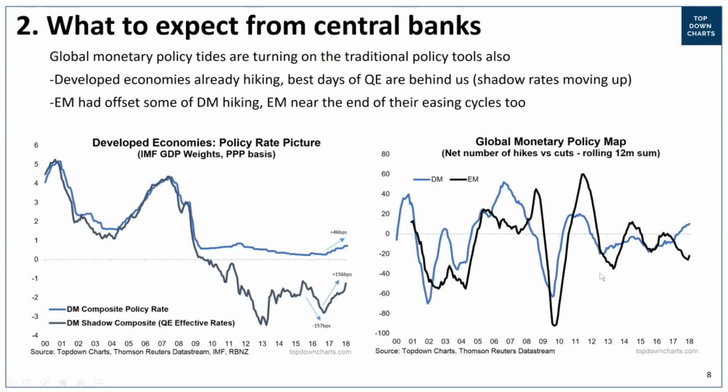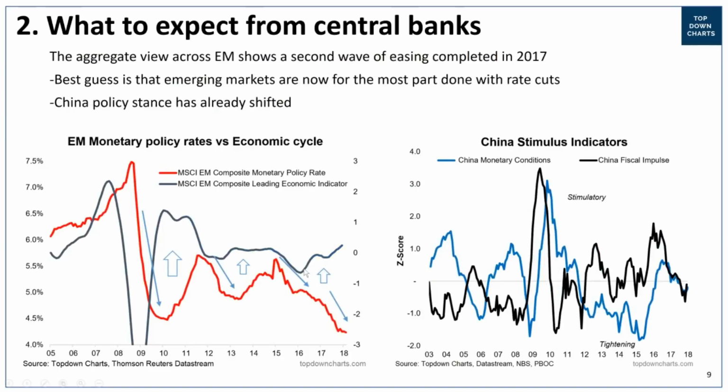But one reason to not be running to the doors straight away is the black line in the chart to the right, which is the rolling 12-month sum of net rate hikes versus cuts across developed markets and emerging economies. So, developed markets were busily hiking rates, meanwhile EM were cutting aggressively, and we can see that very, very more noticeably on the chart to the left here.